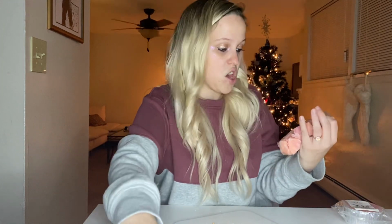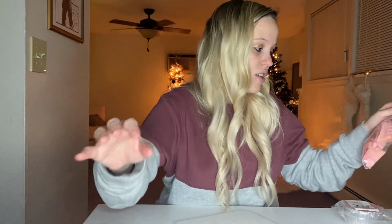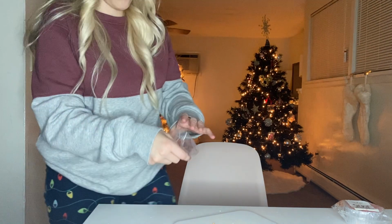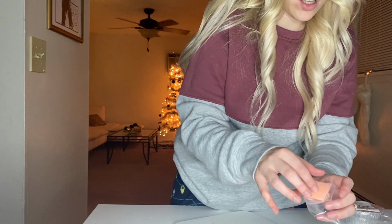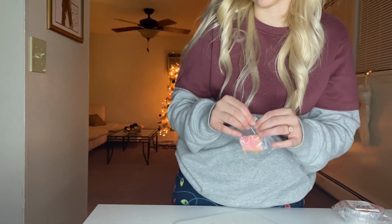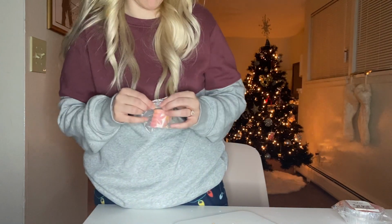Which is sad. We'll just put that chunk to the side. This is just going to be a mystery wax now in my collection. Then we'll get a little tiny bag for that 1 cube, I guess. Okay, I'm going to put this one little cube in this little bag, and it can go in with my stuff for my grandmother. But yeah, so I don't really like loaves. It might be good if you and your friends have similar scent preferences and live local to you, and you can share it.